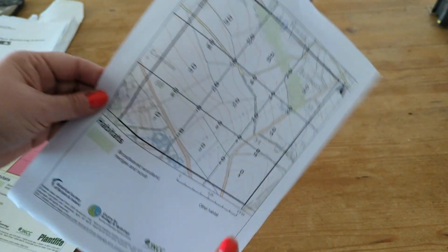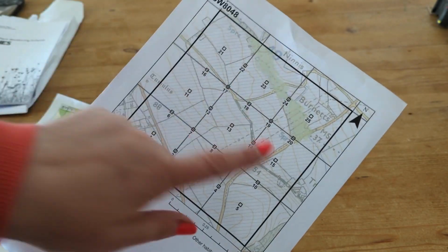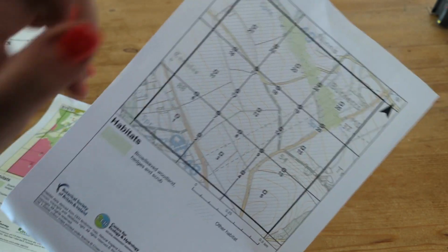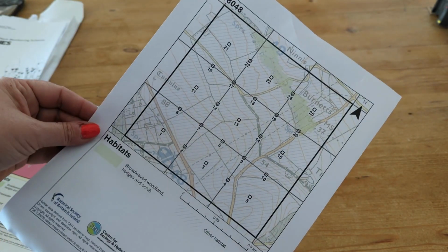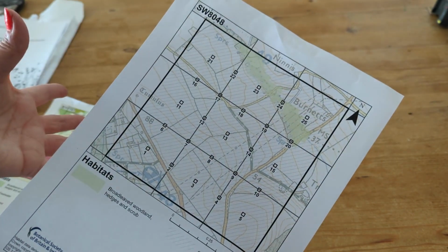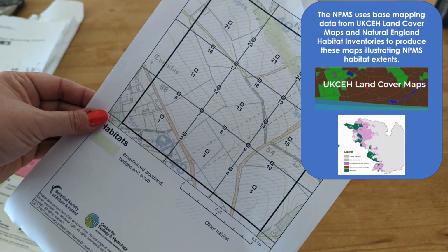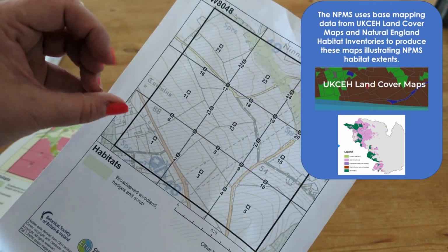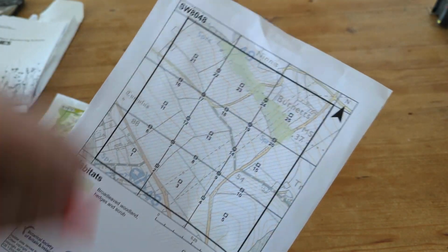However, it might be that you've got one a little bit more on the bare side like this. This has got a little bit of broadleaf woodland here, you can see, but maybe you've got absolutely none of them, and that's just because it's using a sort of knowledge of where the habitats might be, but they haven't necessarily been checked against what's really on the ground. So that's where we need to go out and have a look.